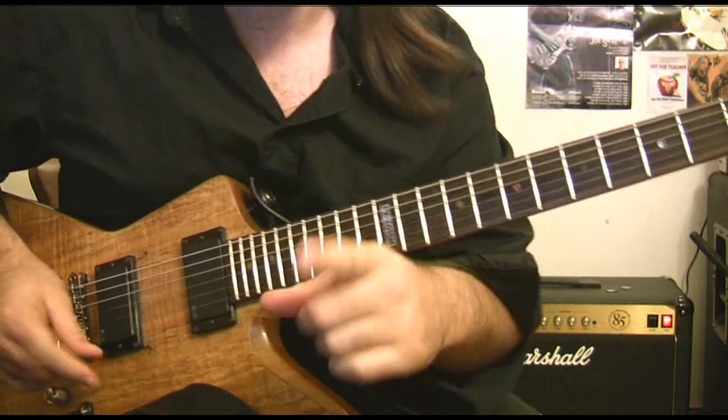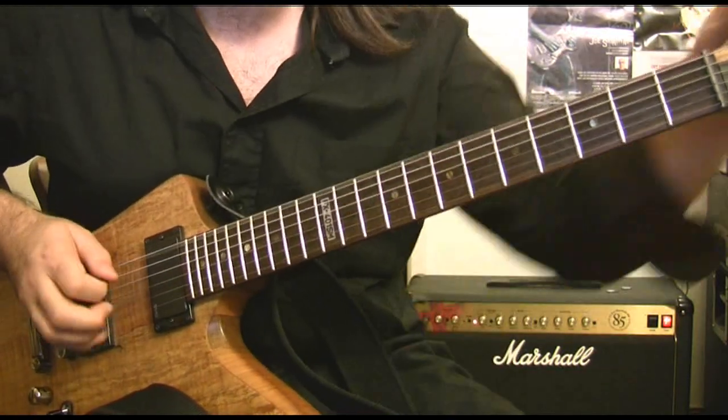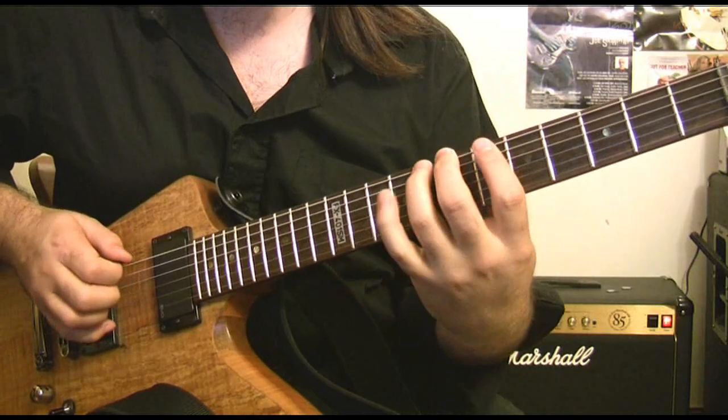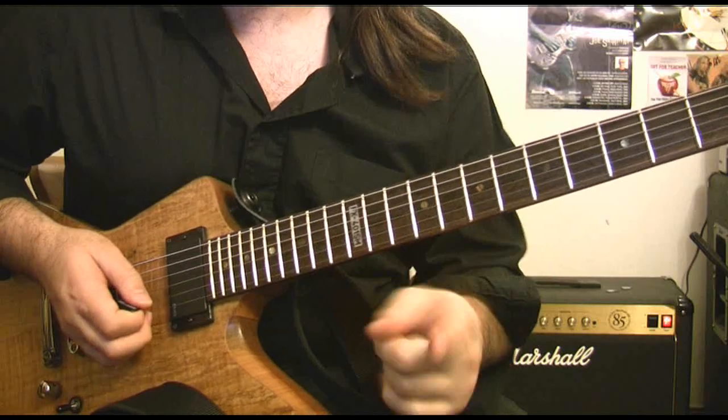Oh shit, 20 seconds left. Here's a new scale for you. Here's a root. Let's go. Phrygian dominant.